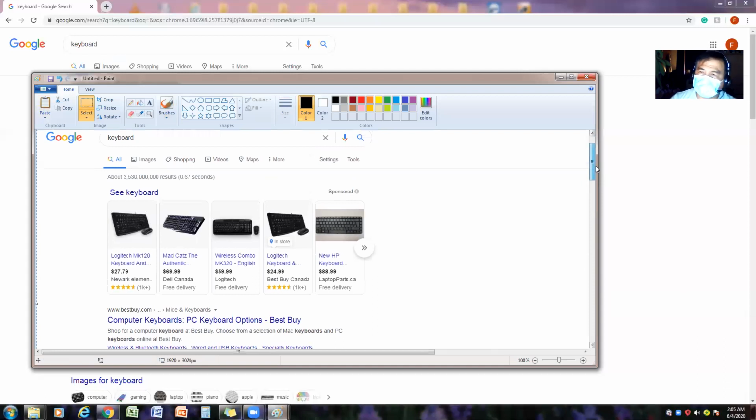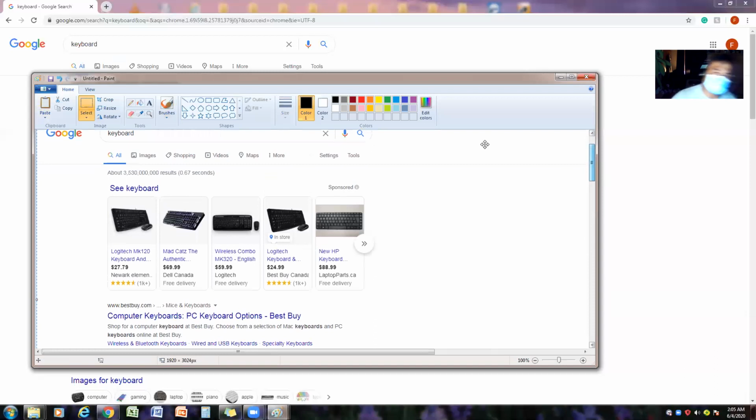Now, the next thing that you are going to do is you have to select a particular image. Of course, we don't want to take the other unnecessary image, right? We are only concerned with the keyboard, right? So we have to crop it. So click select.